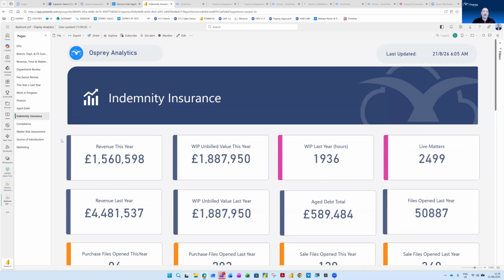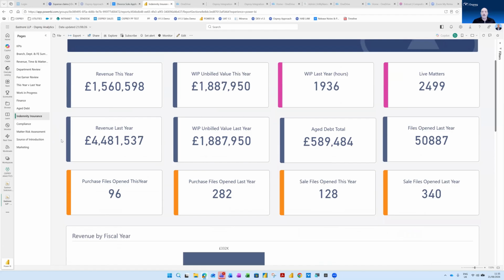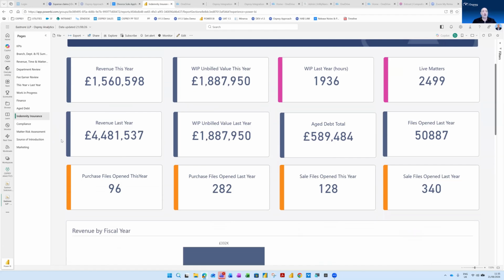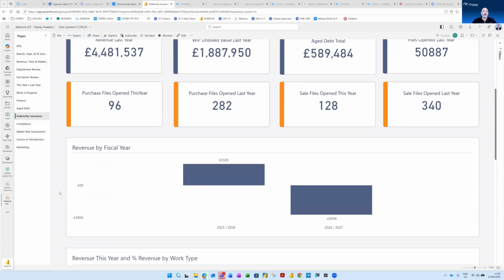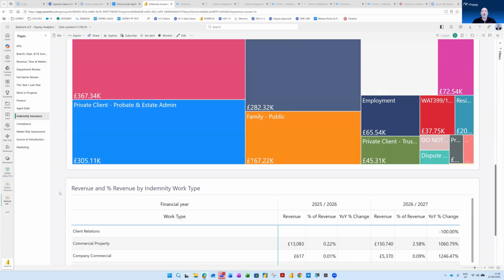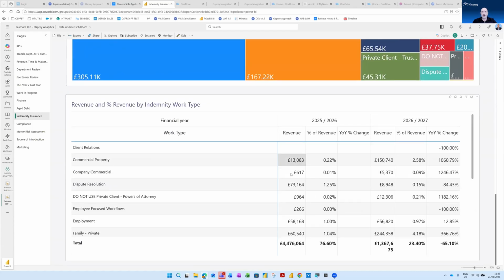And so we can facilitate a lot of that information that is required within those reports. So all of your revenue, your WIP, your aged debt, we can break out things like your purchase and sales files. We can also show averages of your top 10. And then we can also split out all of your practice's revenue by work type and percentage of your overall revenue.